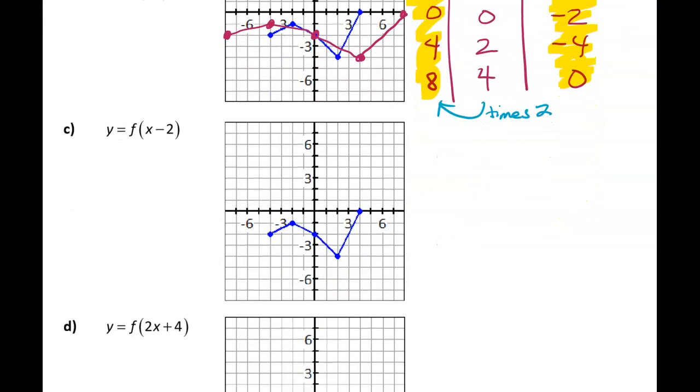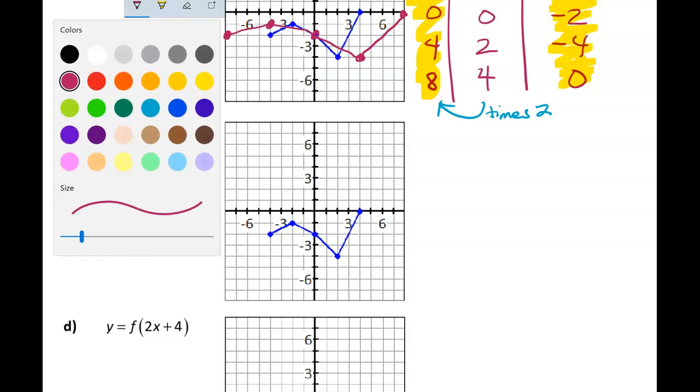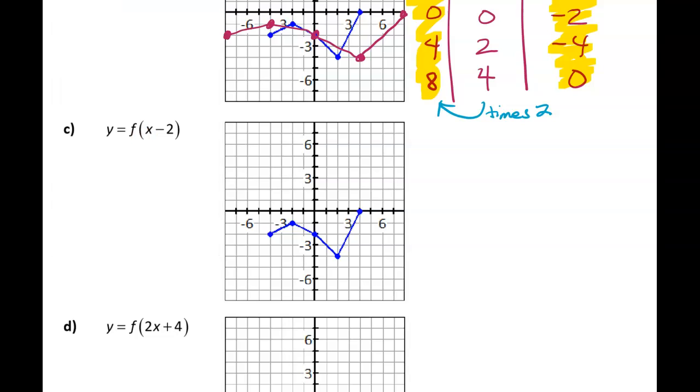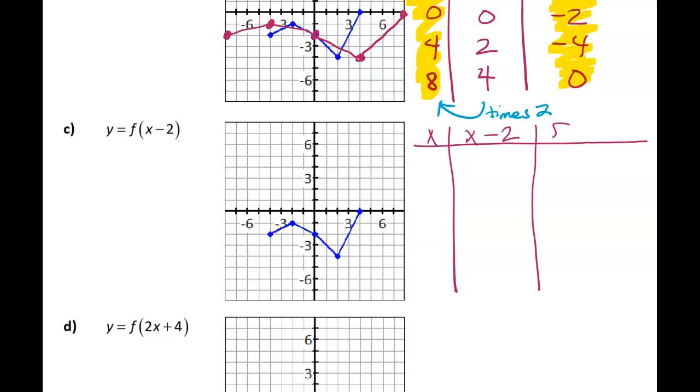All right, let's take a look at one more simple transformation, and then we'll take a look at some unfamiliar ones. So y equals f of x minus 2. We'll have our x value, have to subtract 2 first, and then take f of that value. The points for the original function go in the x minus 2 and the f of x minus 2 columns. So (-4, -2), (-2, -1), (0, -2), (2, -4), and (4, 0).